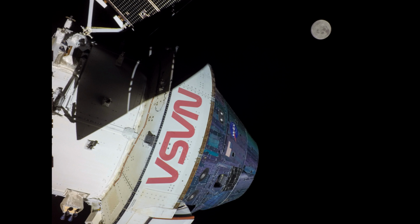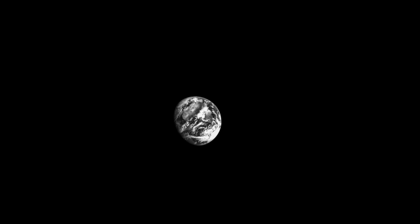Another great shot. Now this is actually 3,000 miles past the moon. This is when they're going to whip around and head towards Earth. And this is the farthest that a man-rated spacecraft has gone. And one of the pictures from the GoPro. Okay, black and white, but it's good. You can kind of see the outline of Africa right here. So, pretty cool.